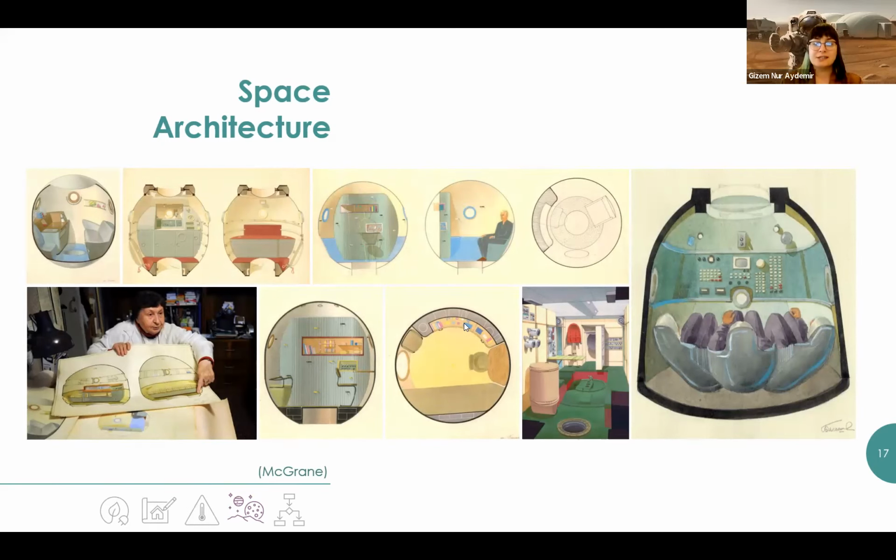Space exploration, which gained momentum with the Cold War and progressed with the countries' efforts, started to progress with international collaborations over time. The first experience of living in space was gained with the Mir Space Station, which was launched in 1986, to understand the difficulties of establishing a permanent presence in space.